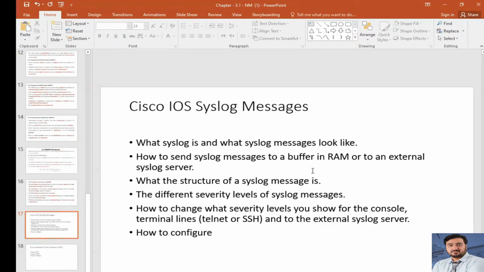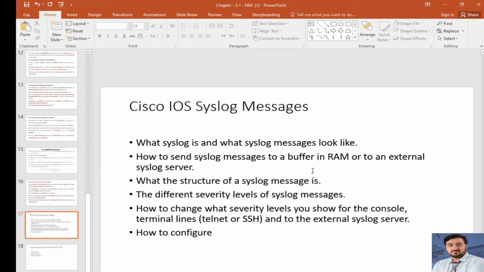I would like to tell you now that syslog is the standard for message logging, and it is used in network devices. I will show you with the help of an example. That is why I told you I don't want to leave you in the theory.